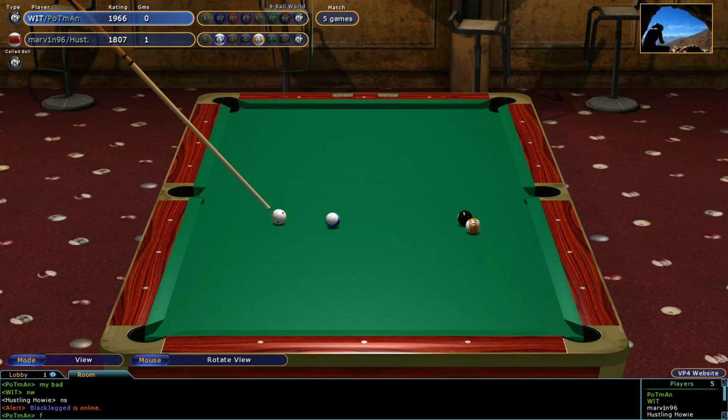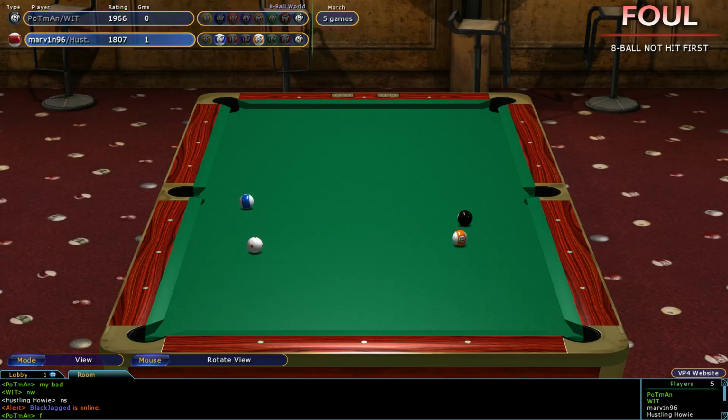Well, he's taking his time about it. And missed it by the proverbial mile. So ball in hand for Marvin and Hustling Howie, and it should be 2-0. And I'd be taking the 13 ball here first of all. Take the 13, get it out of the way. Leaves an easy 10 ball, and much easier to get good on the 8.